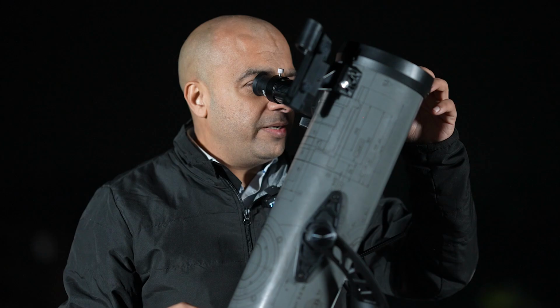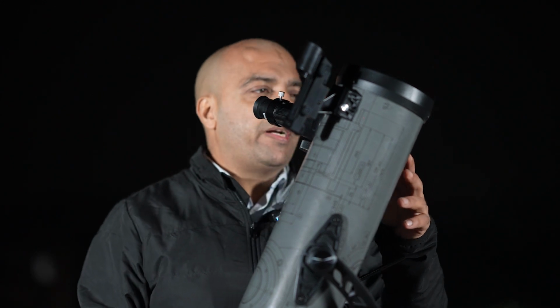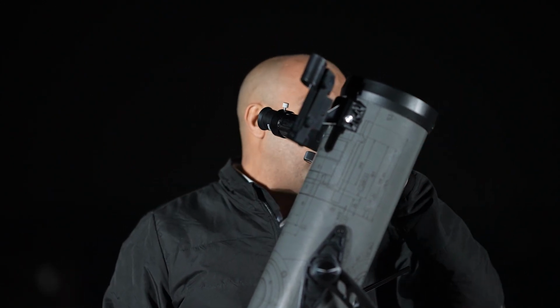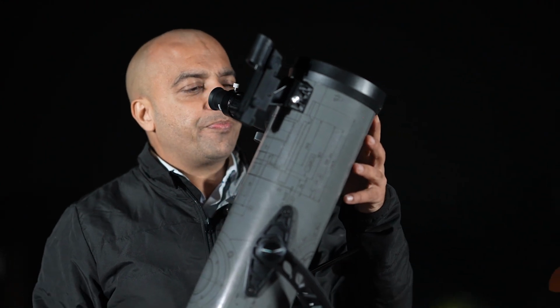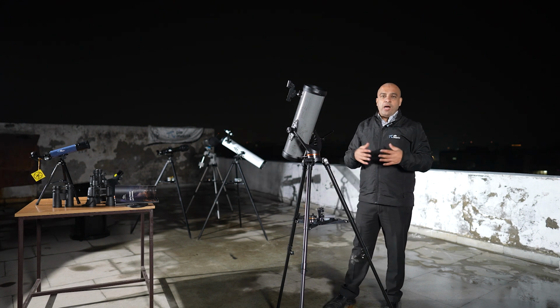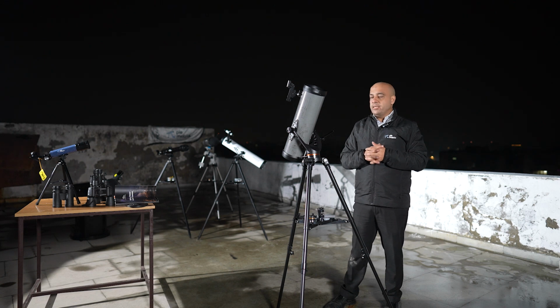Jupiter is seen right here. So I'll just center it. It's not perfectly centered, but it was somewhere in my field of view. That means I could see it in that window I have here. And now I get it. That's it. So you see how quick it was. So you remember I told you to use the lowest power eyepiece. So that's why it became very easy.